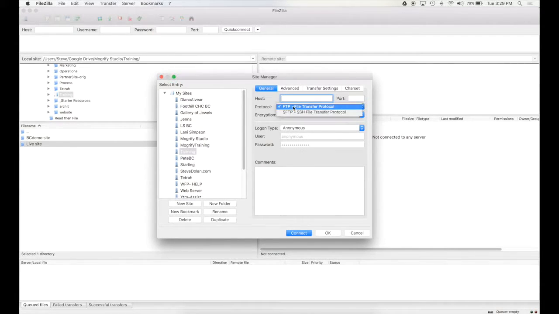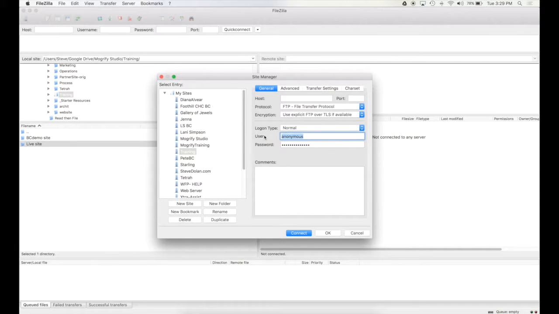and that you have FTP access. There are two different types of protocols here. There's regular FTP and then there's SFTP. A lot of people are going to SFTP these days. The difference is this one is a little bit more secure. That's what SSH is for. It's for secure file handling. And for logon type, I always choose normal here because that's mostly what most servers are looking for.